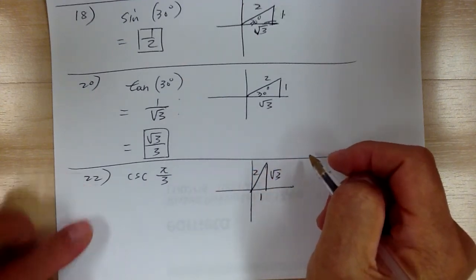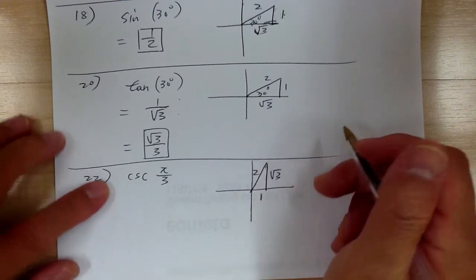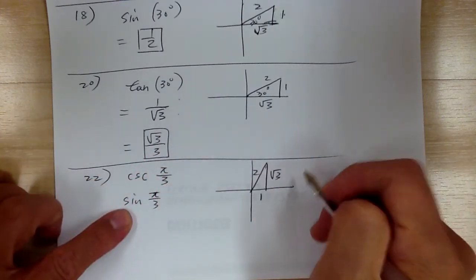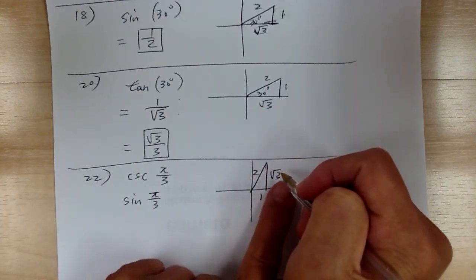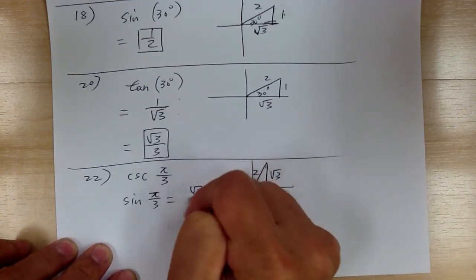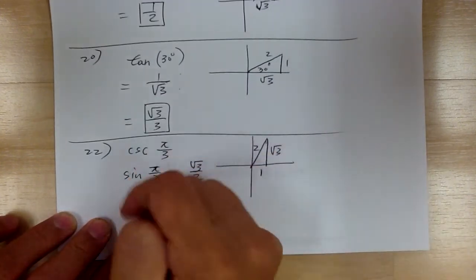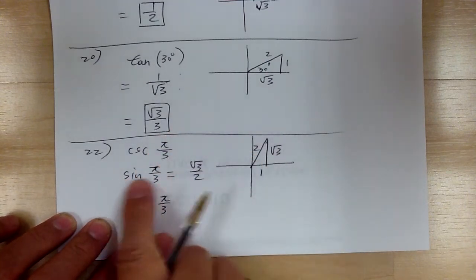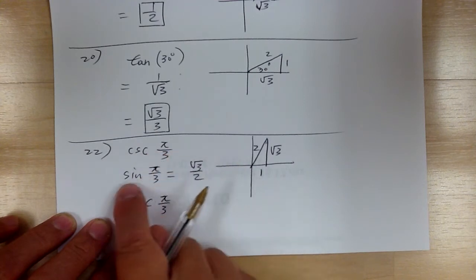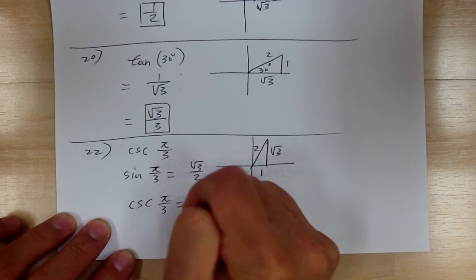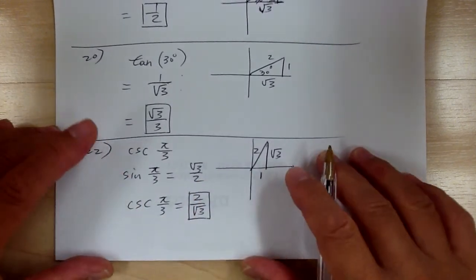Now, cosecant is the reciprocal of sine. It's easy if you do sine first. Sine of pi over 3: sine is the vertical over the hypotenuse, so this is equal to square root of 3 over 2. From here, all you have to do is flip it over. When you have this kind of function, it's easier to do your primary function first; this is your secondary function. So you flip it over and you get 2 over square root of 3. Okay. Let's go to 24.